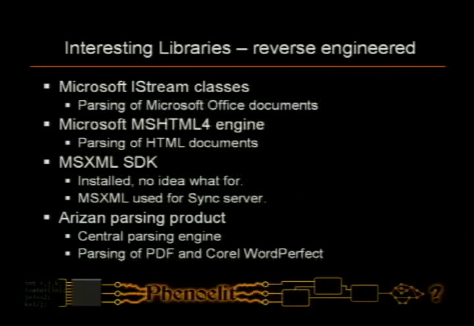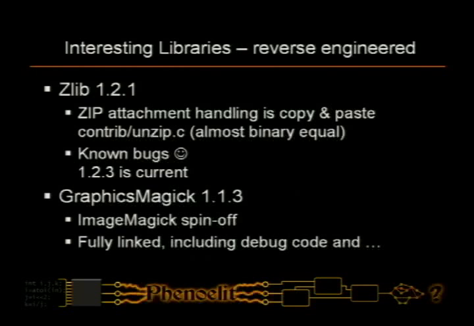It's parsing PDF and WordPerfect natively, and it's parsing images and zip files. The version we looked at, and by now it's actually updated and they're running a recent zlib, but the version we looked at is using zlib, and zip decompression was actually code taken from the contrib directory of zlib. So everything else is nice and tidy C++, and then all of a sudden you open IDA and you see one thing that goes like just straight C code for pages and pages, and you're like, oh, that doesn't look right, and it turns out it's just copy and paste.